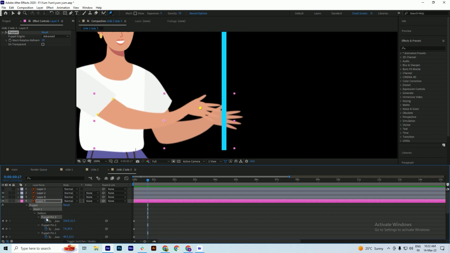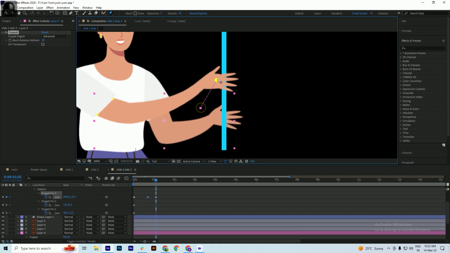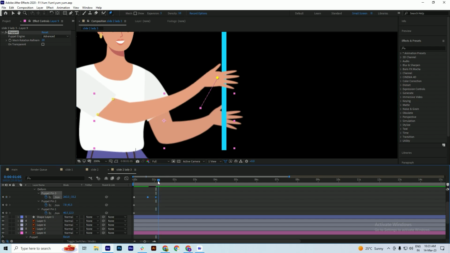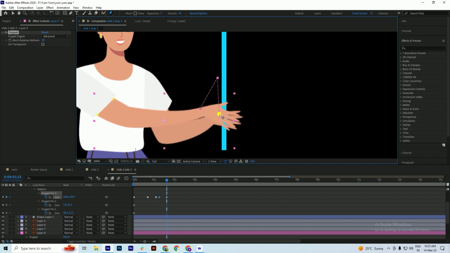and see, this one puppet I have to move, so I'm just placing a key here, going a few frames forward and just move this puppet, and also need a pause here, so I am going to copy this puppet here and again going a few frames forward and just slide it like here.